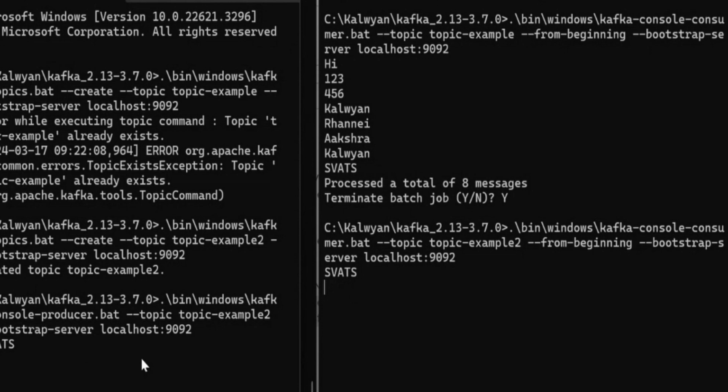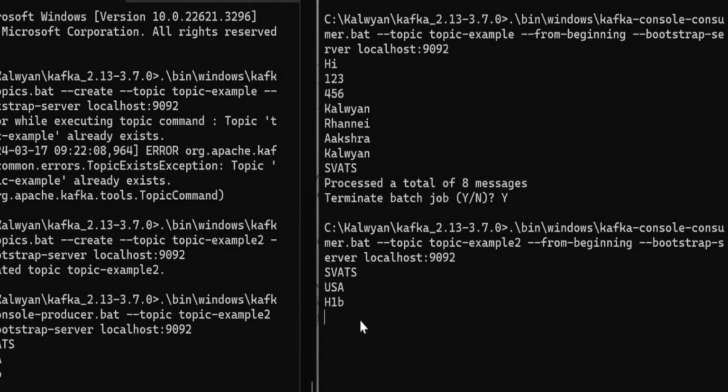Let me enter some other text now on the left side, which is USA, and the right side is updated with USA. Let me pass some stuff called H1B to Kafka and hit enter, and it is updated on the right side with H1B.